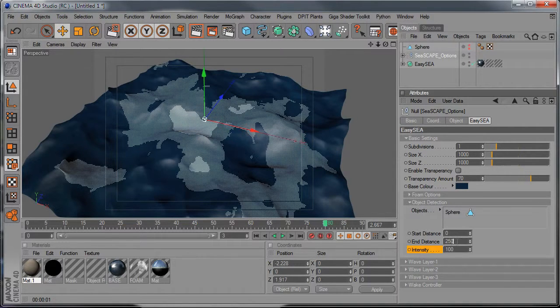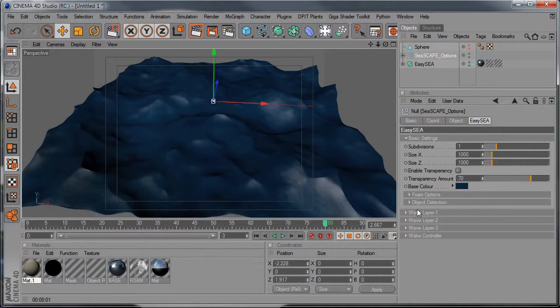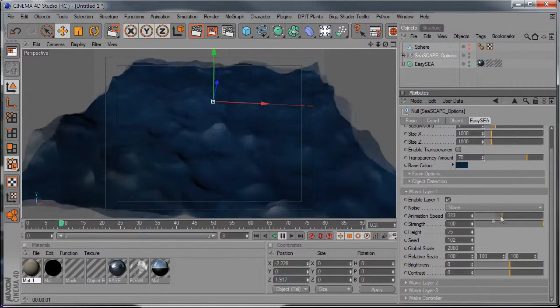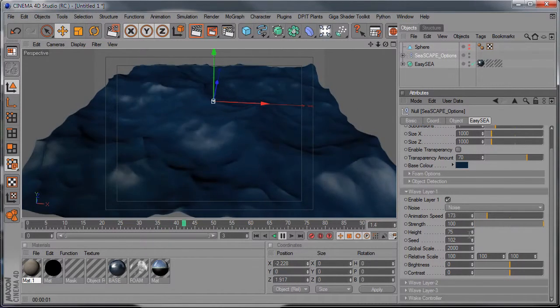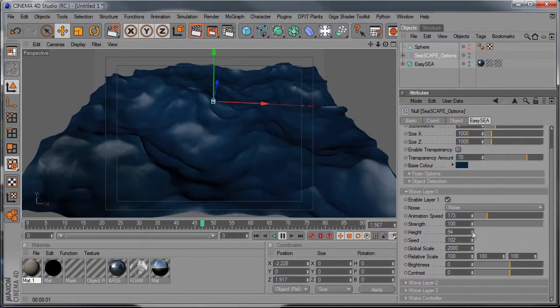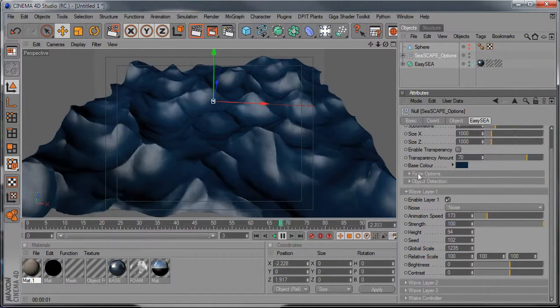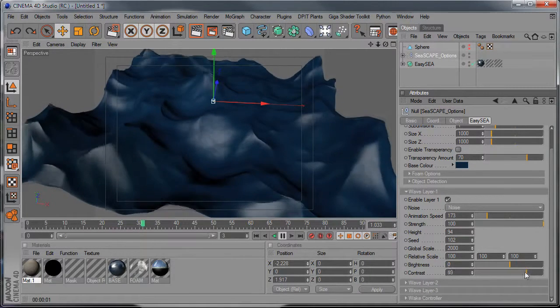Okay, now for the waves, I've set it up with these settings that look quite good, but you can go and change all the noises, how fast it animates, you can see like that, and the strength of each one, height, etc. You can play with quite a lot. Global scale. The more you play around, the more effects you get with this tool. So that's each different layer of water, or wave I should say.